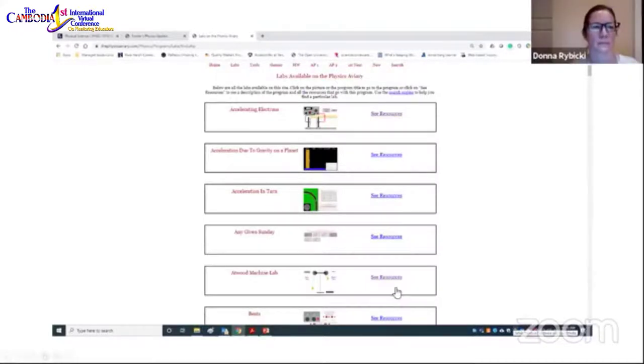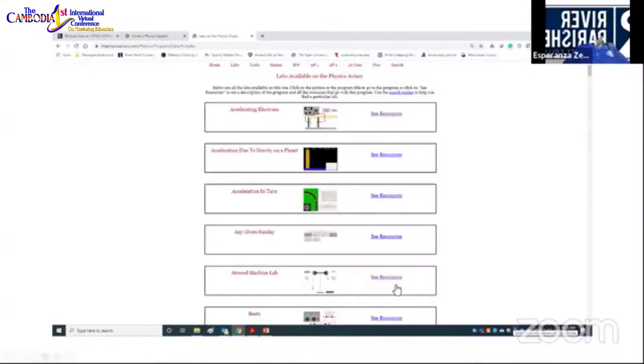You can see that there are some mechanics resources, the Atwood's machine that you might use in a general studies physics one class where you're dealing with Newtonian mechanics at an algebra and trig level, for example. And so this is a great tool. They're all open. The nice thing is if you see this button here that says see resources, those are learning activities that you can do with that particular simulator. If you click on that, there are actually activities built, and you can take those activities and use them as is, or you can customize them. As you'll find with a great many simulator resources, you can adjust the activities to your liking.